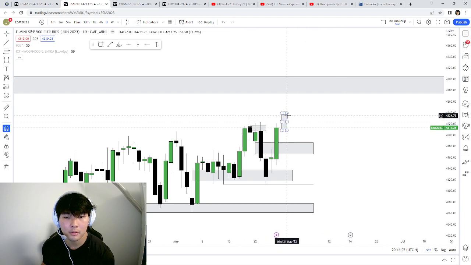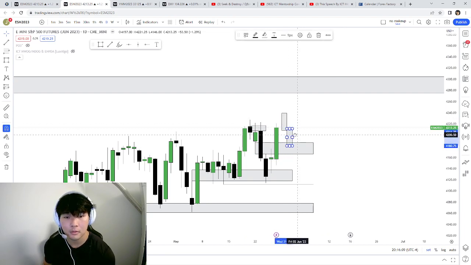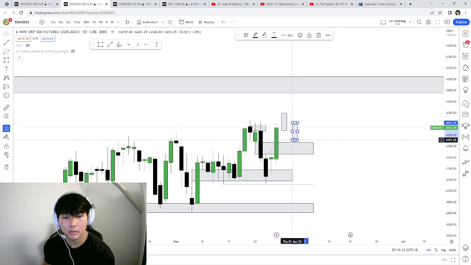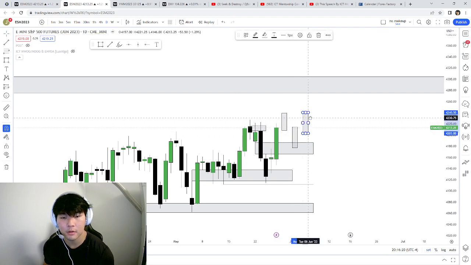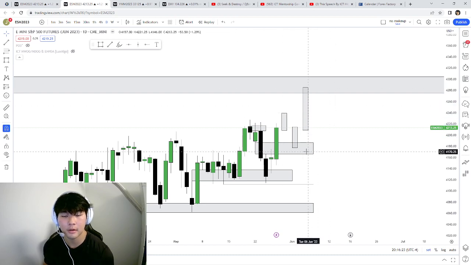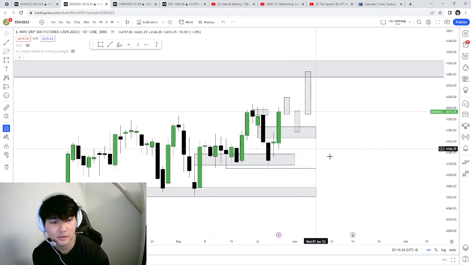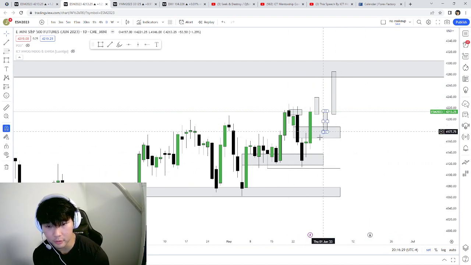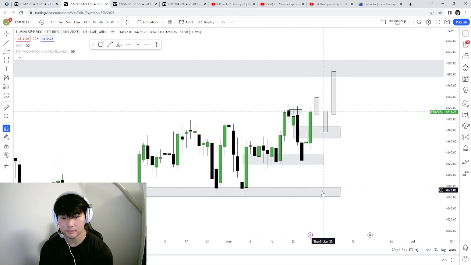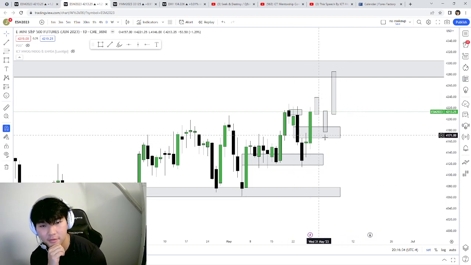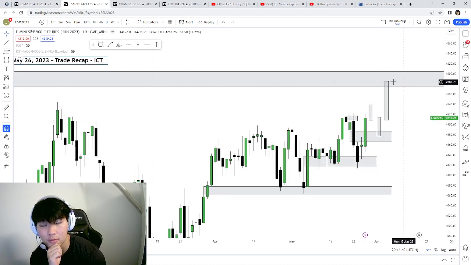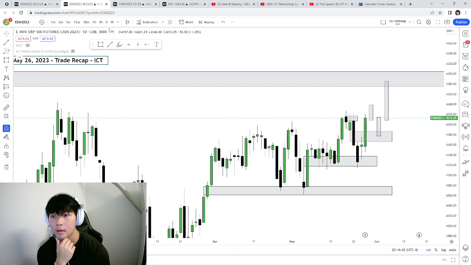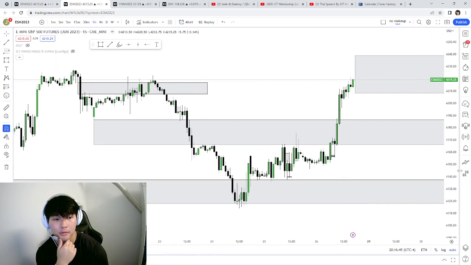So I'm expecting candles to kind of look like this. Maybe not that large, but something of that nature before wanting to expand higher up here. So this is my projection for this week. I'll leave those candles there, just because it would be cool if we were able to correctly predict that above these highs and then into this volume or liquidity void on the weekly. But yeah, that's basically that.